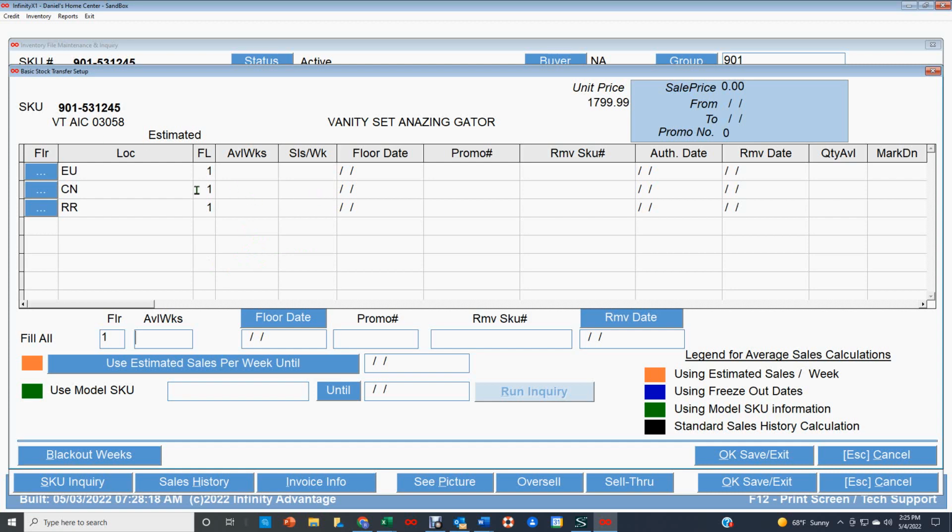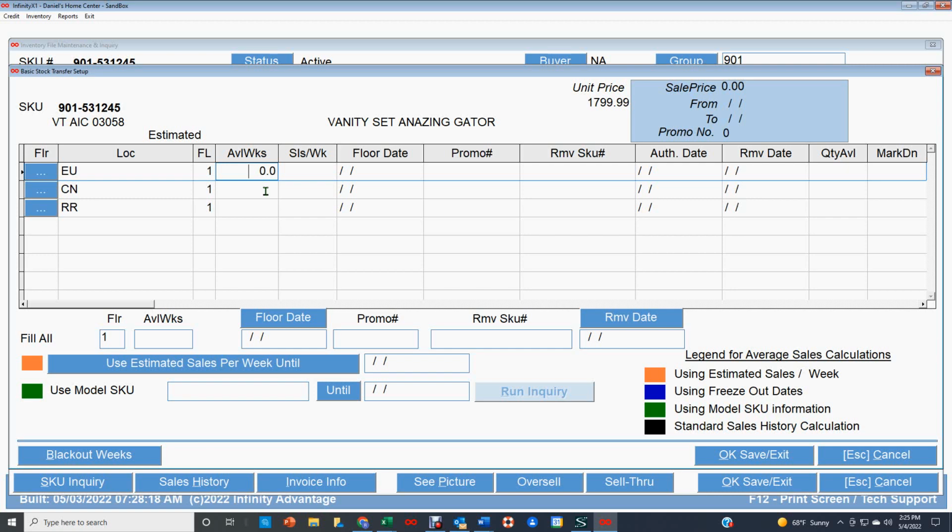And if that's the case, you're going to want to fill this part out here, which is how many weeks supply do you want to keep at each individual store. So, if a store sells 2 a week of a certain product, that's 1 week supply is going to be 2. So you just need to put the number of weeks in here, or weeks as a fraction. And again, the same thing, you can have different weeks for different locations.